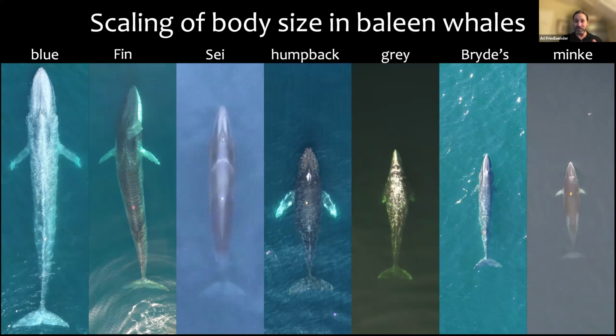And what's amazing to me is that you can see how the shape and size of baleen whales differs. The far right, you have an Antarctic minke whale. That whale is about 7 or 8 meters long. And if you put your hand up there, you can see that that blue whale on the left is probably about 25 meters long, which is a pretty big animal. But it's really cool to be able to visualize the different sizes and shapes of these animals that we're working with.